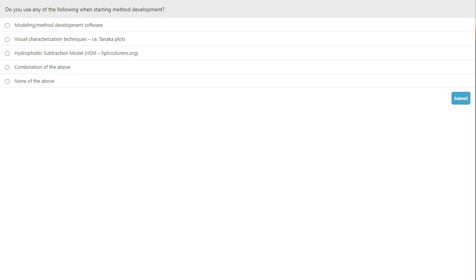And I have one last poll question here. I'd like to know, do you use any of the following when starting method development? Modeling / method development software, visual characterization techniques, for instance, Tanaka plots, hydrophobic subtraction model, or HSM, in particular using the database at hplccolumns.org, combination of the above, or none of the above.